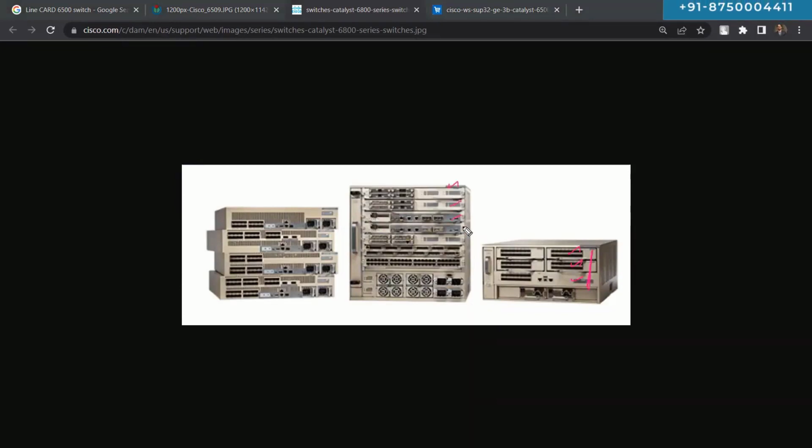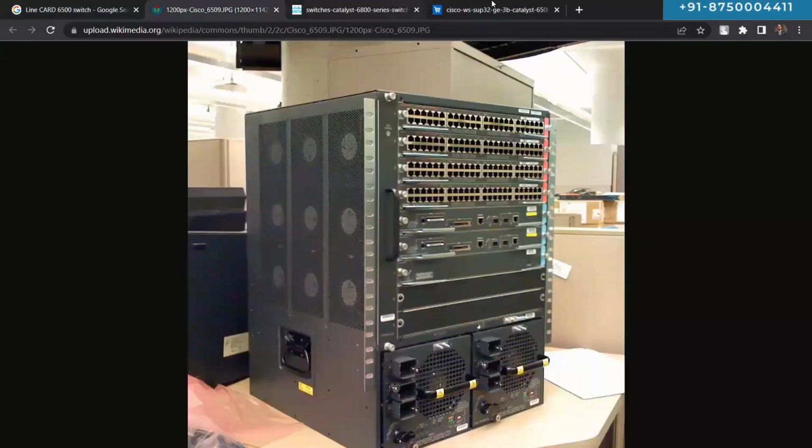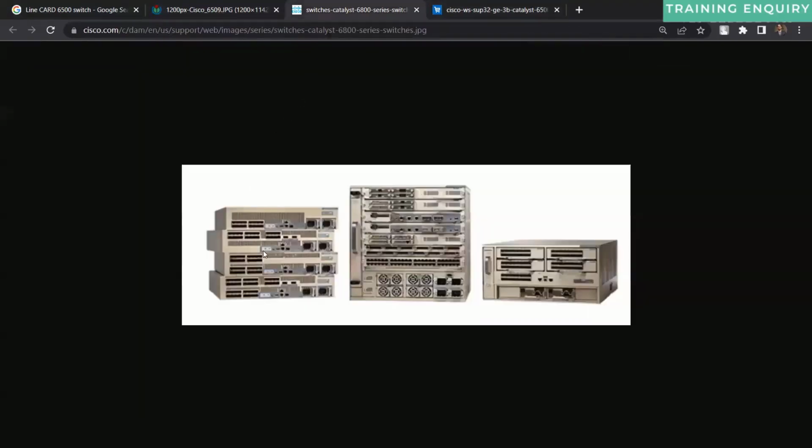This is 1, 2, 3, 4, 5, 6, 7, 6507. And these are just normal 6500 series devices. So we can have both types of device. And both are going to be considered a multi-layer switch because they have the necessary hardware to support multi-layer switching capabilities, such as NAT and everything.